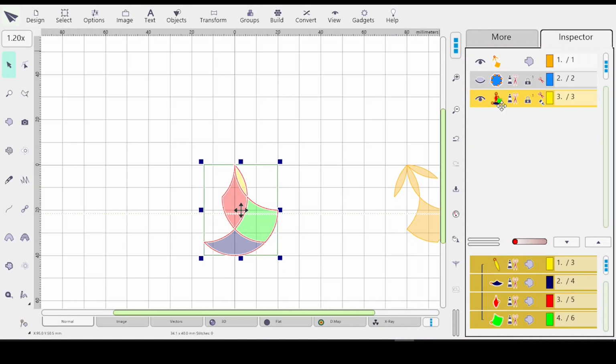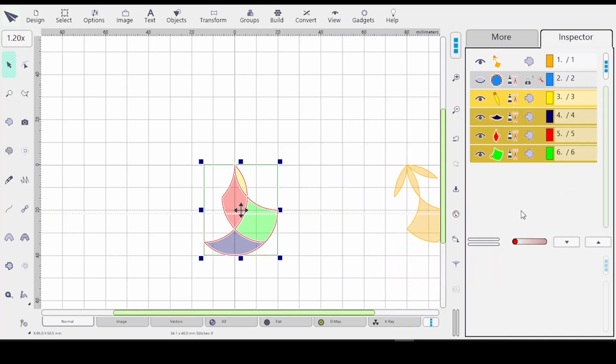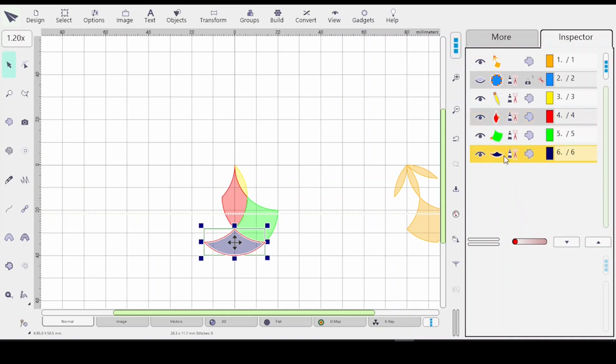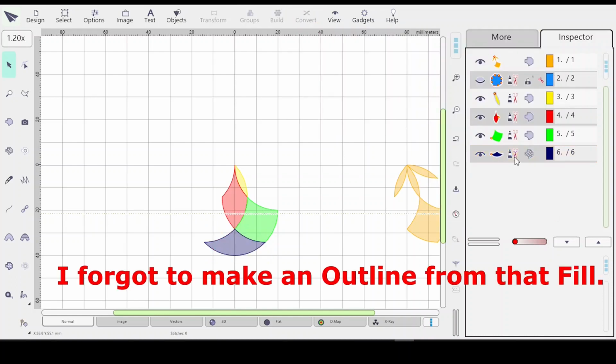So let's just say I ungroup it and I decide, okay, I'm gonna just do the blue one, and I'm just gonna drag it down, and I'm gonna convert it to a mesh, and I can always convert it back to a fill. I'm not gonna lose my shape, so I'll convert fill to mesh.